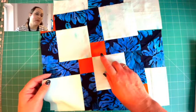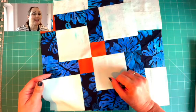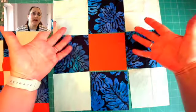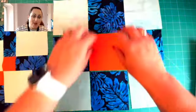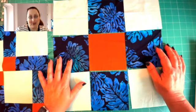You can see how we've got a really good contrast between this dark blue here and the orange here. I don't know that it will be quite as impactful with the light, but you can absolutely experiment and see what comes out. The great thing about this block as well, although I've done a checkerboard effect, you could mix and match all of these squares and see what you come up with. So just play and experiment, have fun with it.